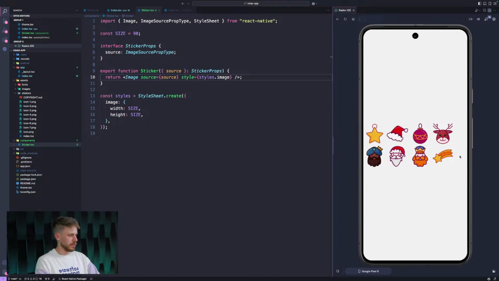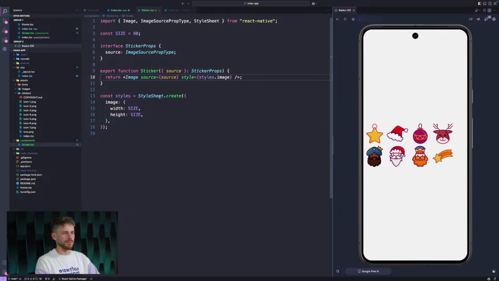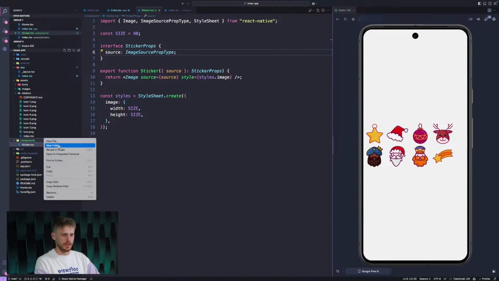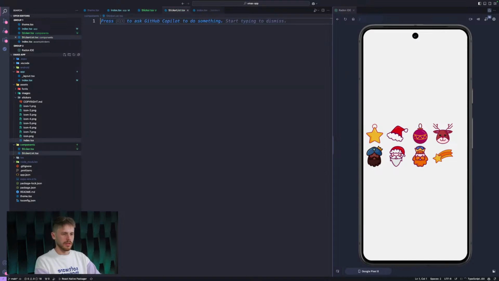So I can just right-click right here in Radon IDE to see the whole container, how it looks. I'm going to add one style, but let's first add the sticker list component.